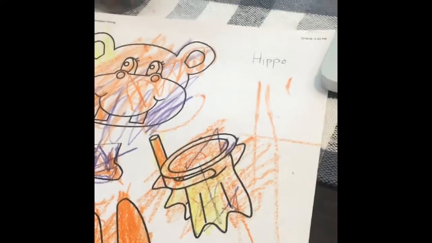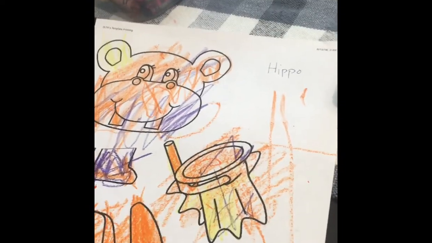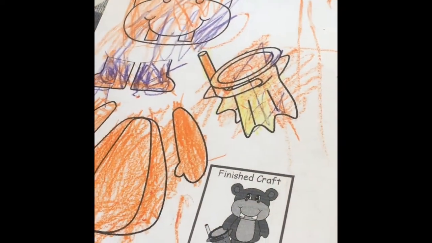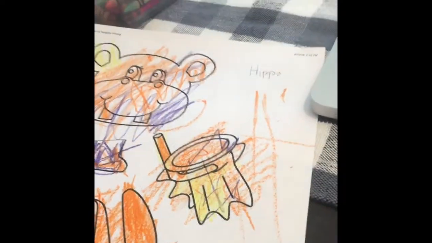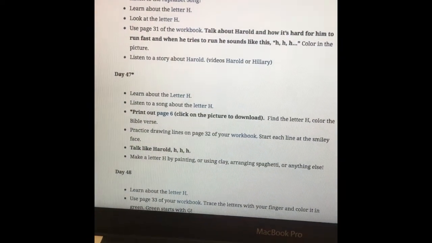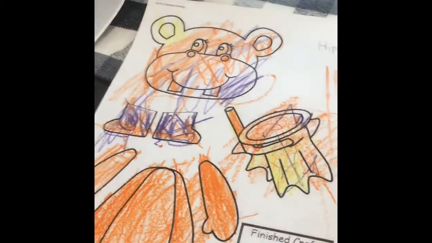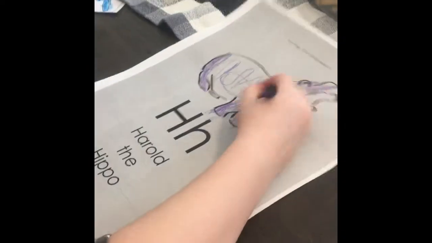Okay, so she is coloring page 31, which is in the day's to-do, while I cut this out. And this craft, I actually like to do at the beginning. It doesn't say to do the animal this day, but I like to do it the first day that we do each new letter. So they'll only do this once every few days, or however long you're on the letter, which is up to your kid, because she's working through this a little faster than this program. So I skip a few things, which I'll go over, but I'll cut this out, assemble it, and eventually laminate it while she's working on that.